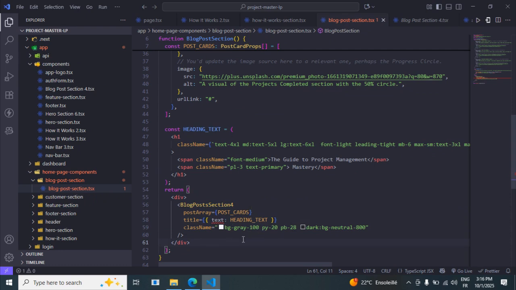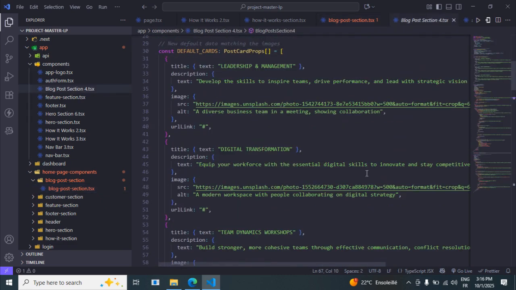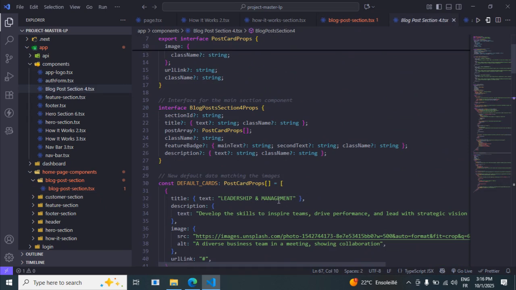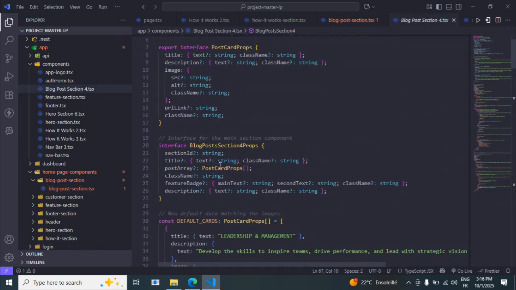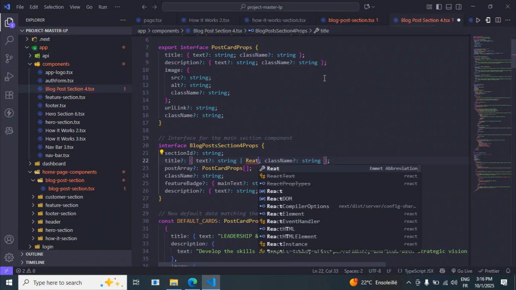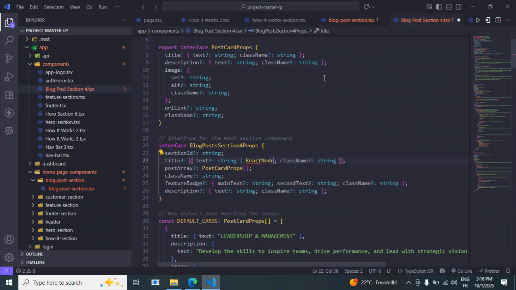the hidden text. The error is because, I think, the title text is something that I need to update in the project. The title is of type string, but because I'm using a component which is of type React Node, I need to add the React Node type and make this text property a union type that can accept the string or the React Node.